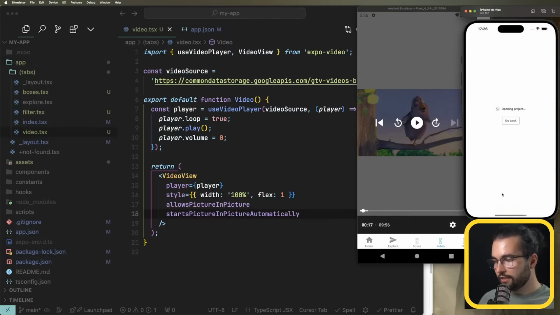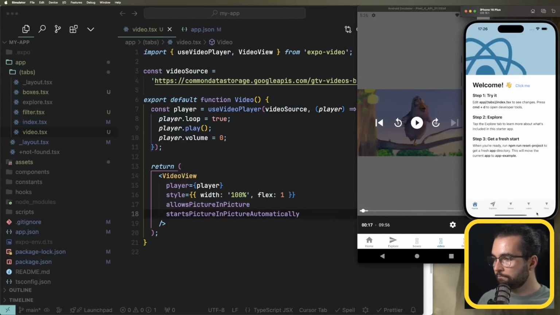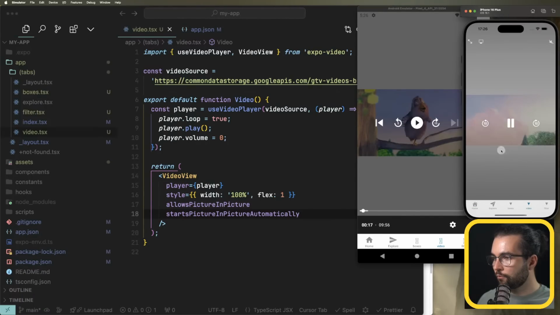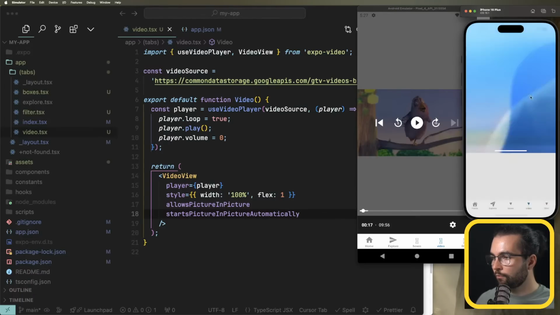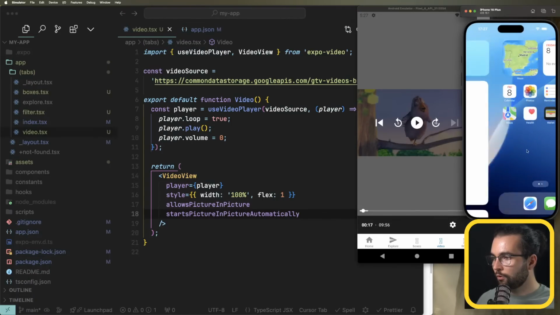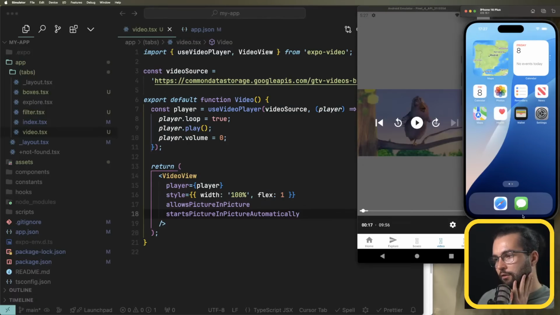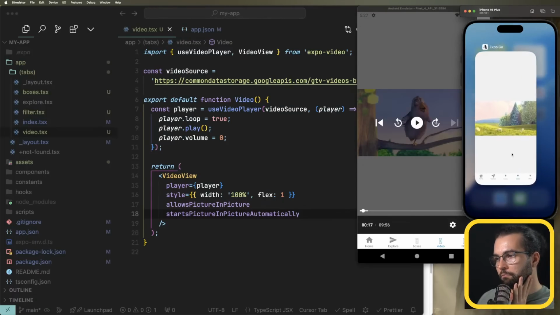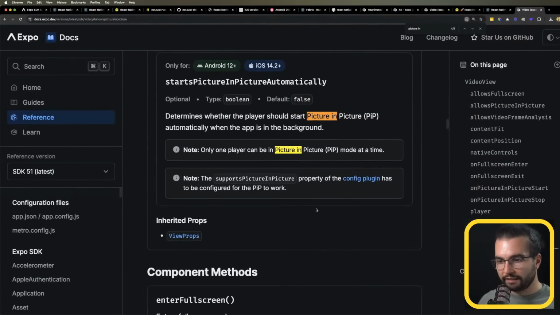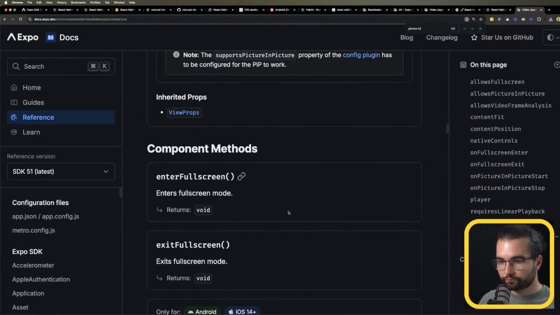On iOS, on the other hand, it didn't start. That's interesting. Maybe I'm doing something wrong, but at least on Android we saw that.